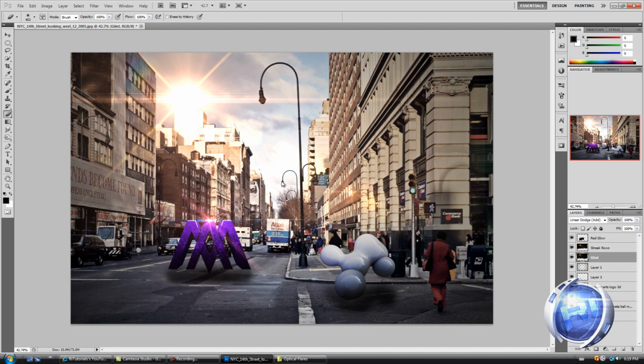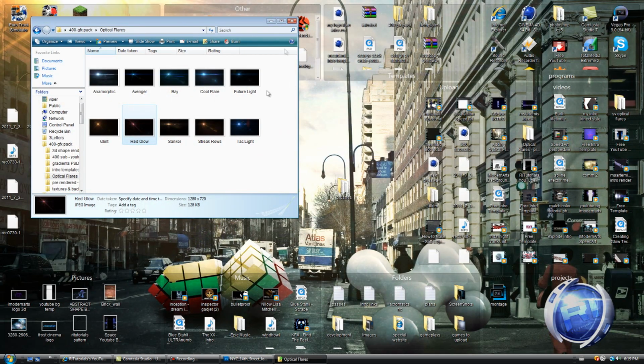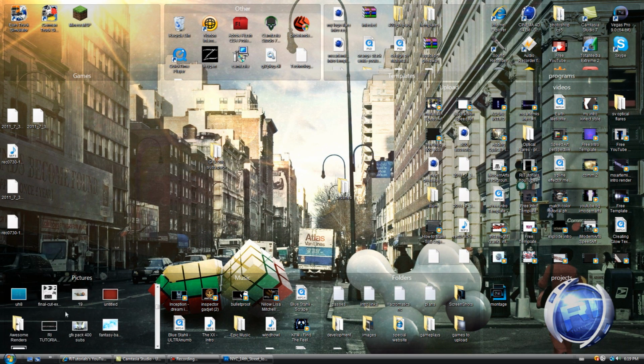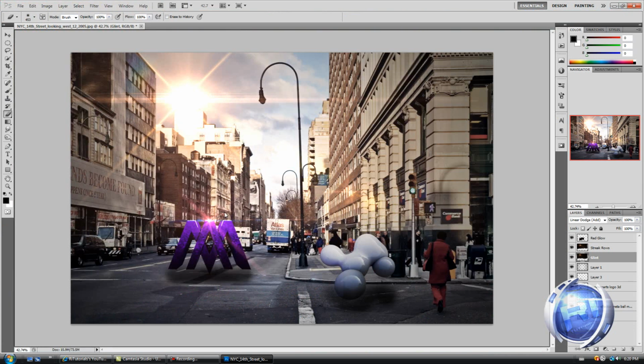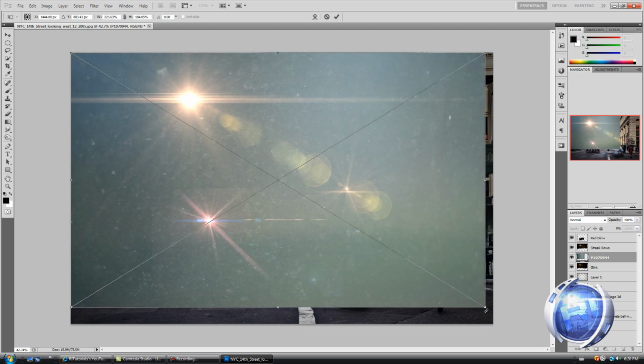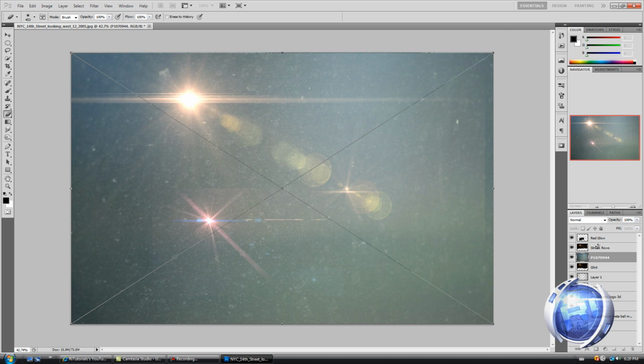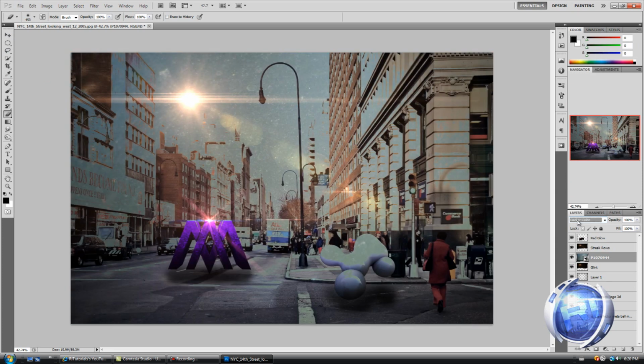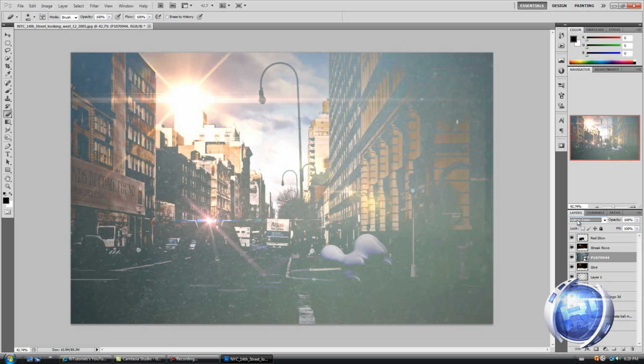And we are on to the final thing that we need to do, and that's to add a sort of dusty screen effect. Or dusty lens, if you want to call it that. Anyways, it's this kind of picture where it's like a dirty glass. And we're gonna add it to our picture. And let's enlarge it to make it fit the screen. Hit enter and it's stuck. And then change the blending mode. I don't remember which blending mode I had, but we'll see what looks the best for the picture.